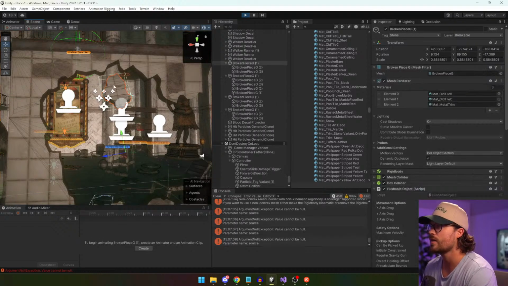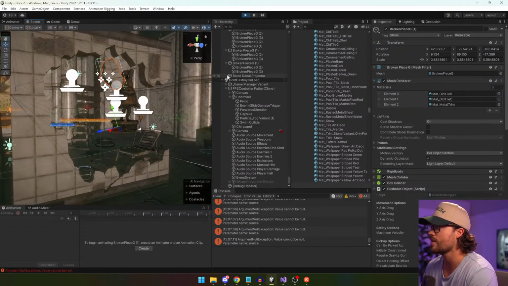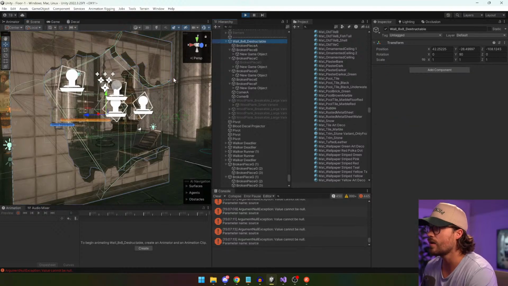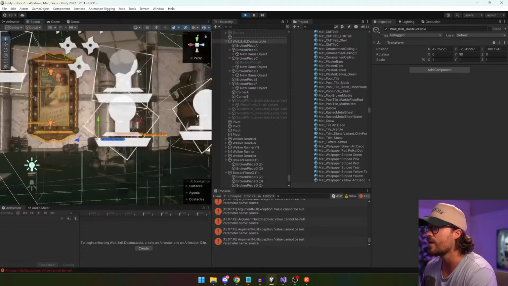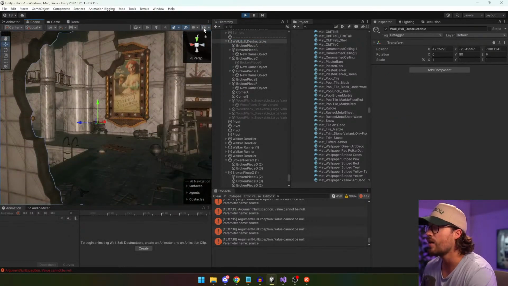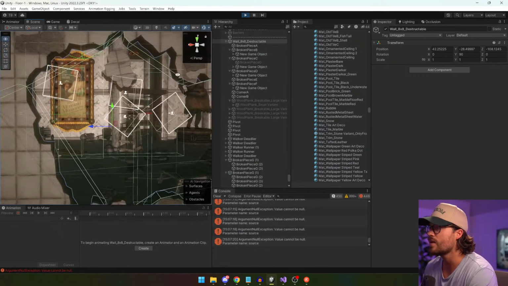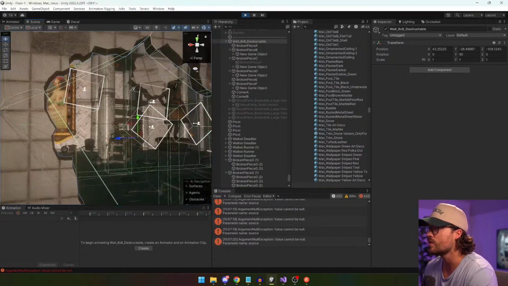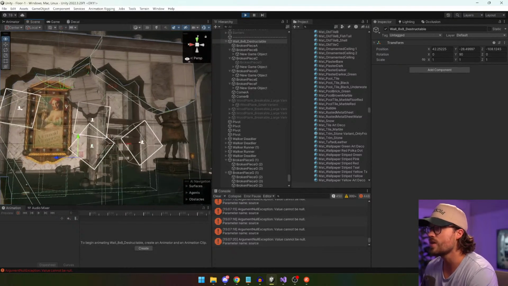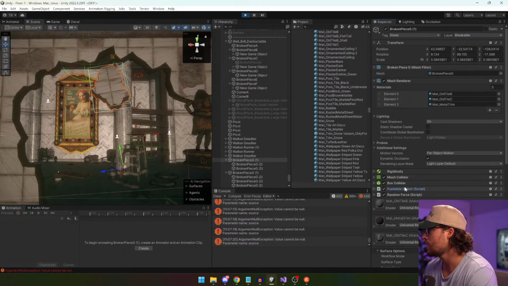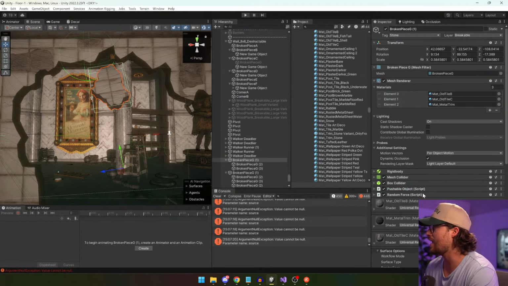Look! He's sitting on something. What are you sitting on, big boy? What are those? Okay, it's a box collider. I think it's because he has a box collider and a mesh collider.